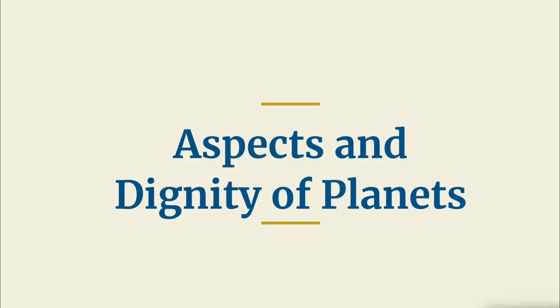All other planets also have third, seventh, fourth, eighth, fifth, and ninth aspects, but these are partial aspects for the rest of the planets. For these three, they are special aspects. For Mars, fourth and eighth are special aspects. For Jupiter, fifth and ninth are special aspects, and for Saturn, third and tenth are special aspects. So we covered this in the last class.